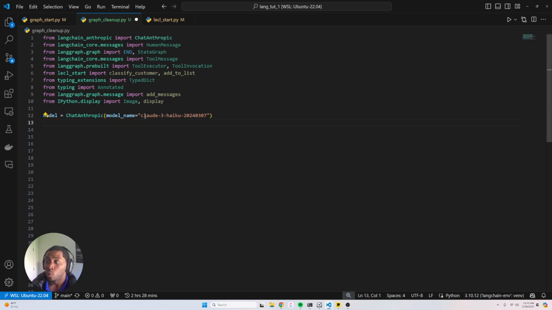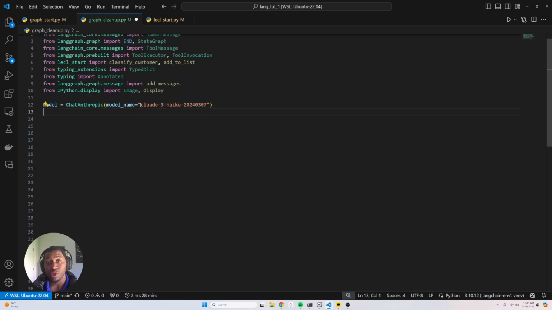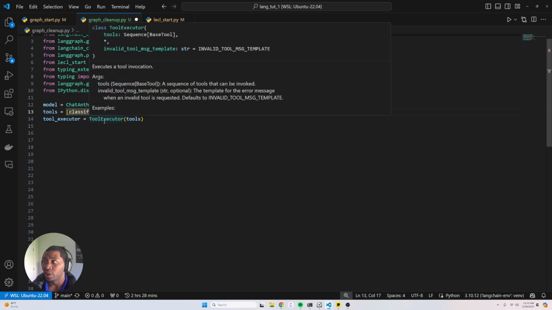All right, so we're going to specify the model. We're going to use Haiku today, keep this low cost, fast, nimble, all that good stuff. Then we're going to create the tools, and the tools are what we specified in the previous file. Next, we're going to wrap these in the executor. So we'll read this here, execute a tool invocation, and all that invocation is going to be is the model spitting back out the parameters when it identifies it needs to use a tool.